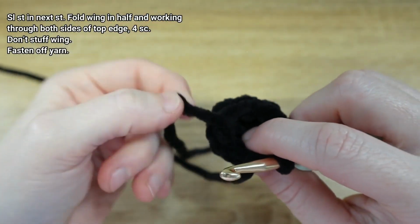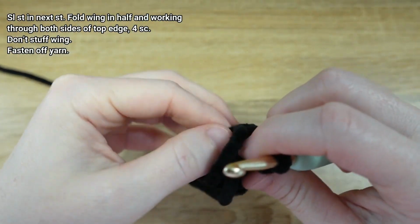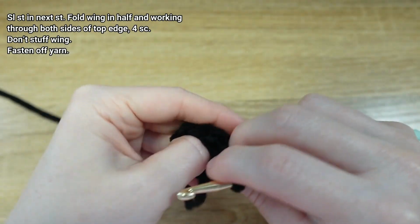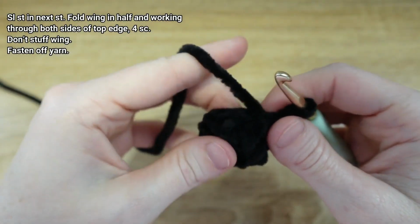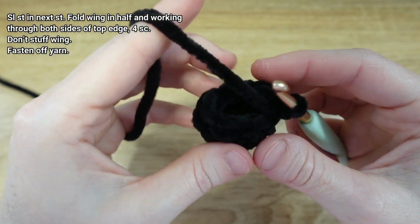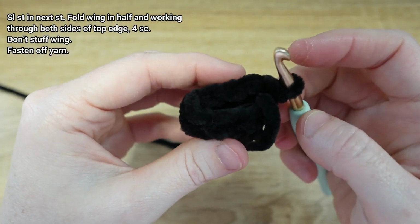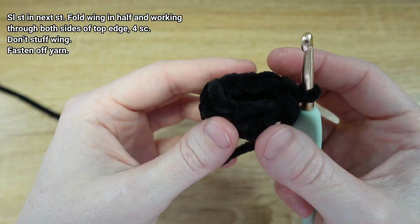Next, let's take that magic loop or the magic ring tail and let's tuck it inside of the wing here. It's going to hide out in there. And then the last thing that we need to do is we're going to slip stitch this wing together. So to do that, first let's make sure that the stitch that we just slip stitched to is at the very corner of the wing.